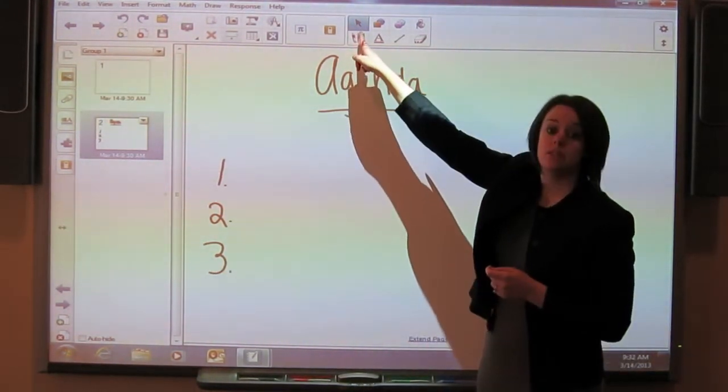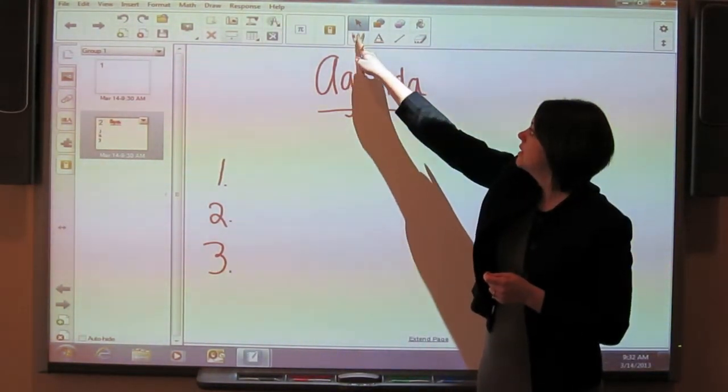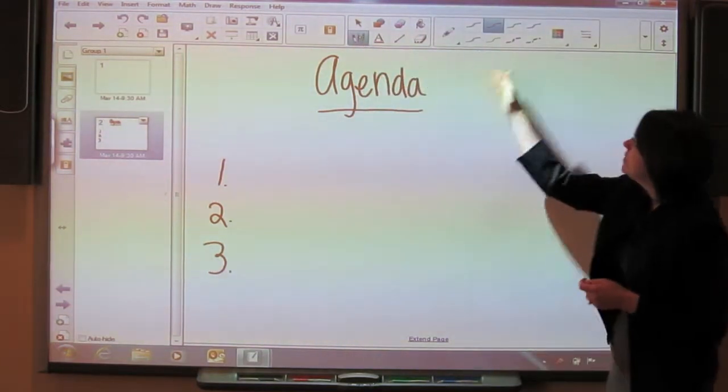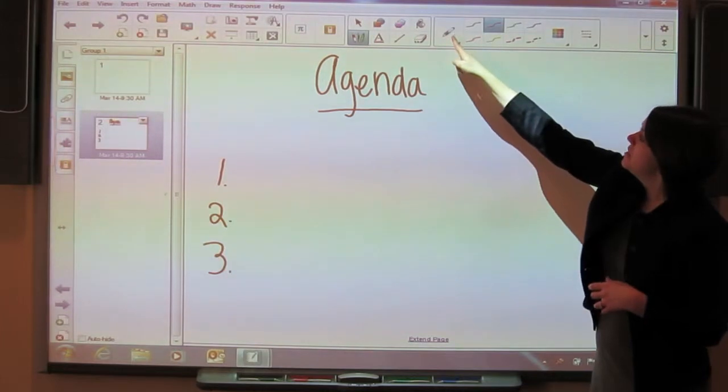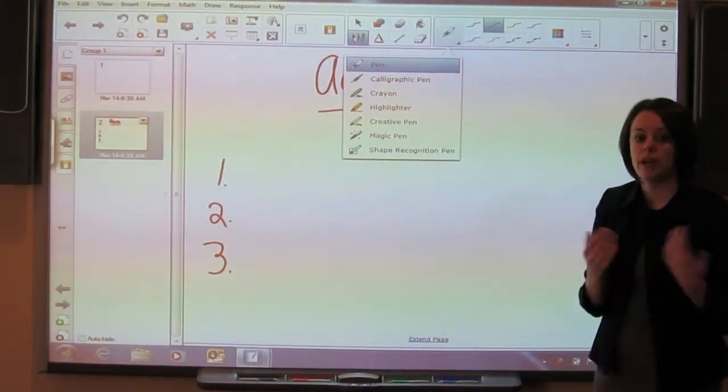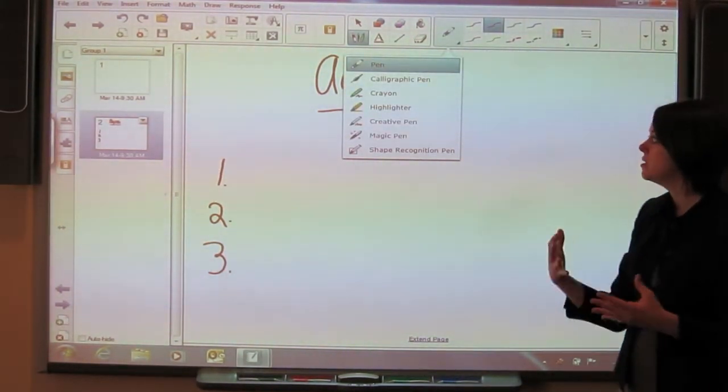Most commonly, I would say, the pens. If I click on the pens down here, it opens up an additional toolbar. The pen drop-down right here indicates what kind of pen I'm working with—is it a regular pen, is it a highlighter, or a creative pen?